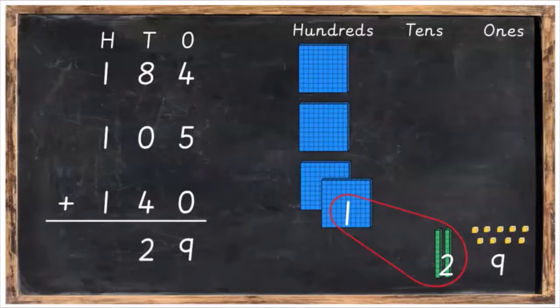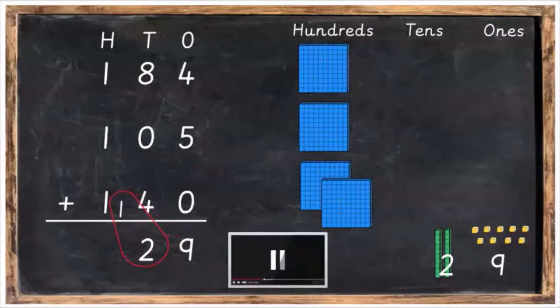Then we're going to go back over to our sum. We're going to put down our two because eight plus four is equal to 12. Put down the two and carry over the little one, carry over the 100. Now there's lots to do there. So press pause, get that much done and then press play afterwards.